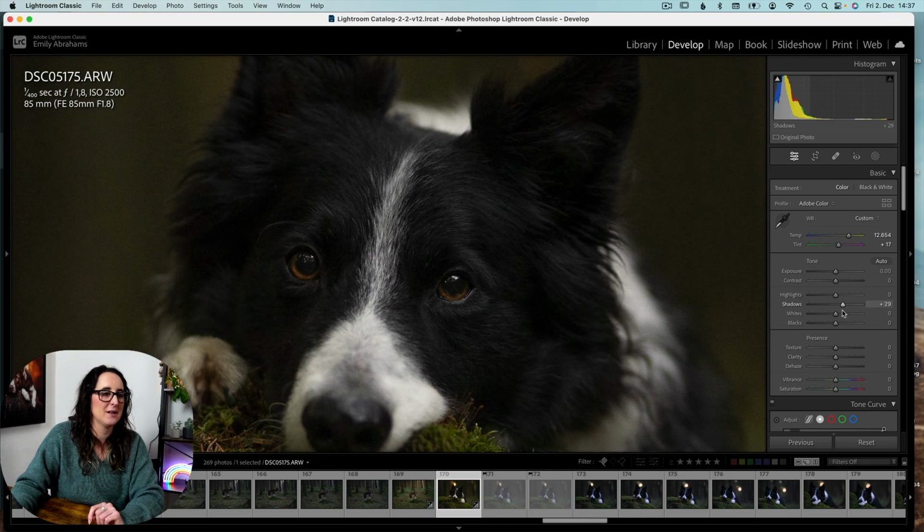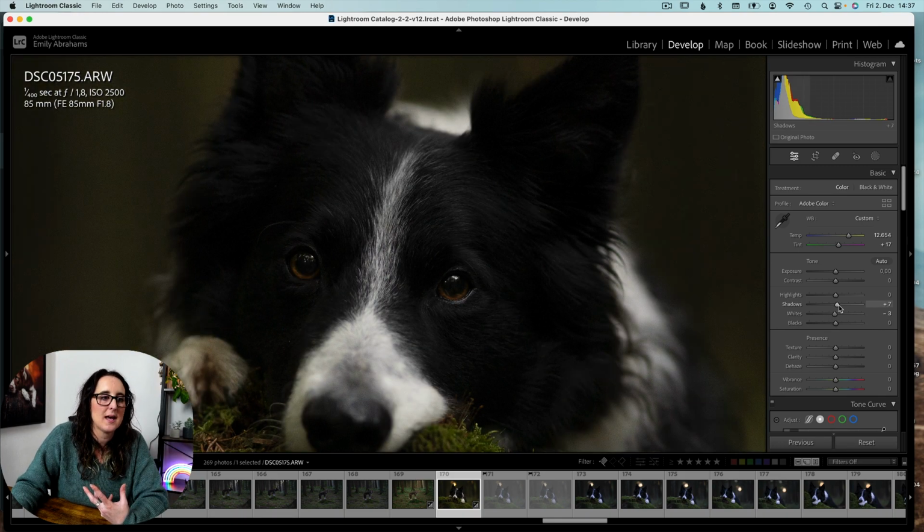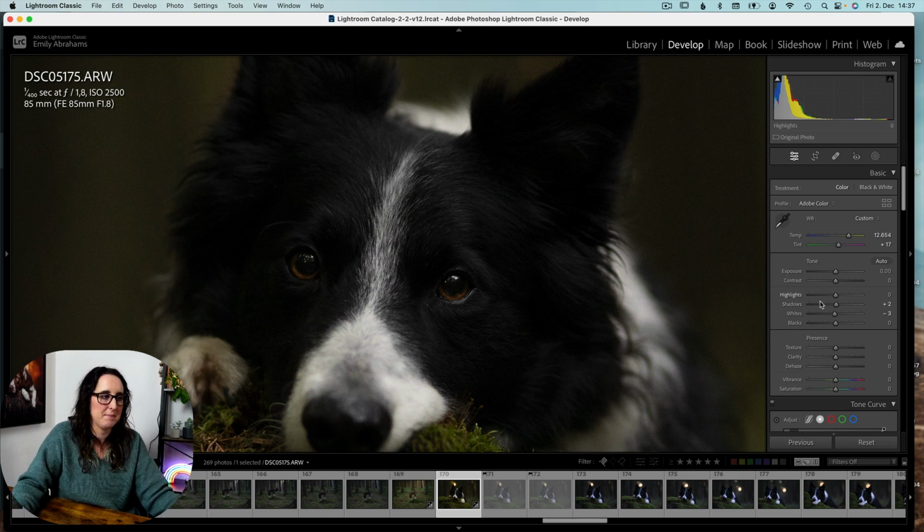But, you know, that'll adjust the shadows. This will adjust the whites, make the whites brighter, make the whites darker. Of course, how you want to slide these sliders is totally up to you and your style. I have my very set process and the way that I do things and why I do things. Your style and your way of doing things might be completely different.